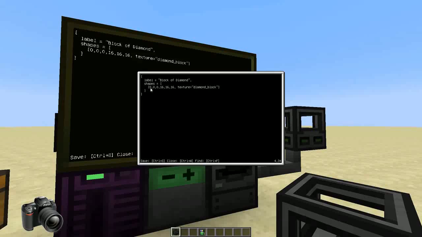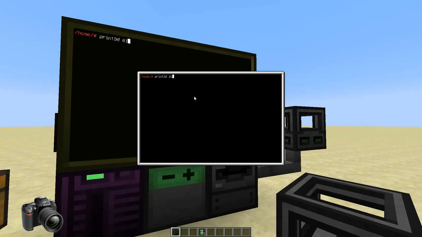So this will render a full-sized block with the texture of a diamond block and use the label block of diamond. The label is optional, so if you do not specify this, it will just say 3D print.